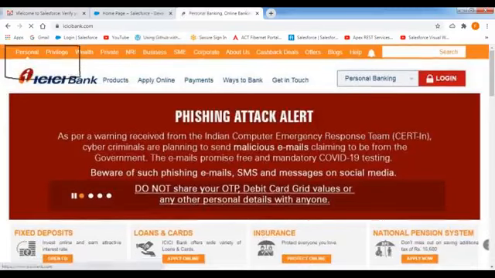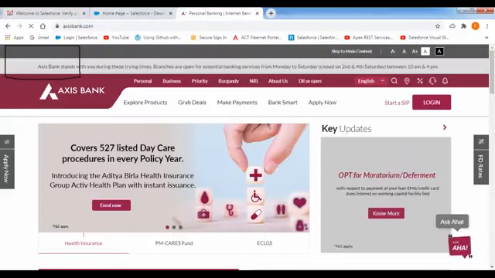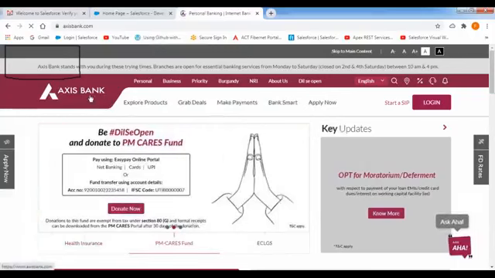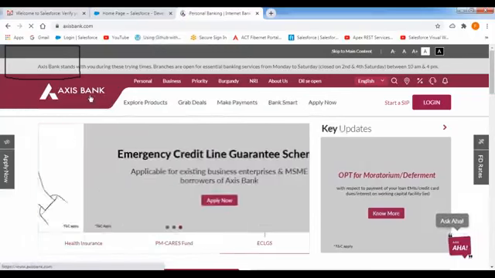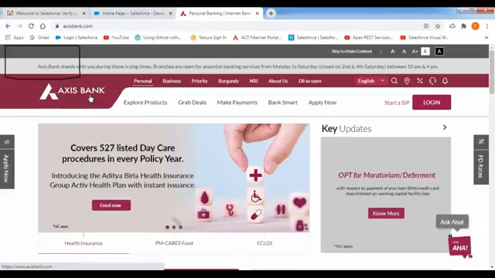If I'm using something like Axis Bank, then on the top left corner you will be having the Axis Bank logo. That means this logo is indicating the brand. It is indicating the organization. Every organization is having its own brand. Brand means recognition, that means a symbol, that is what a logo is.